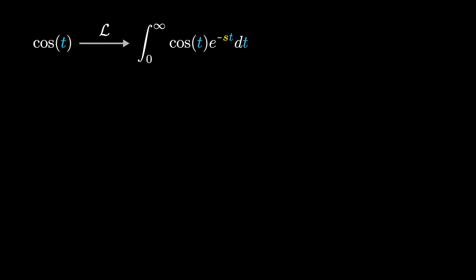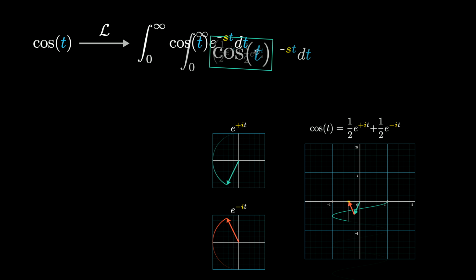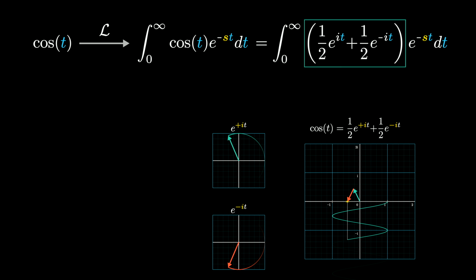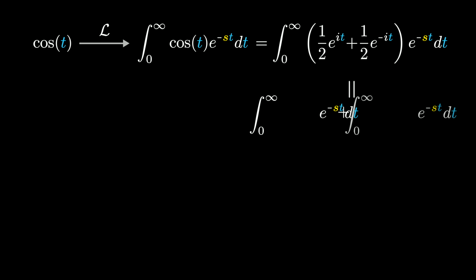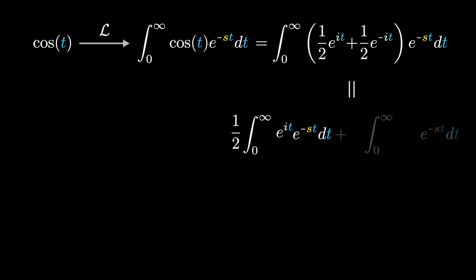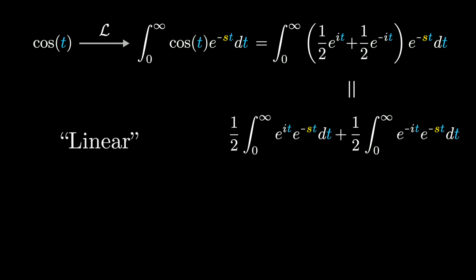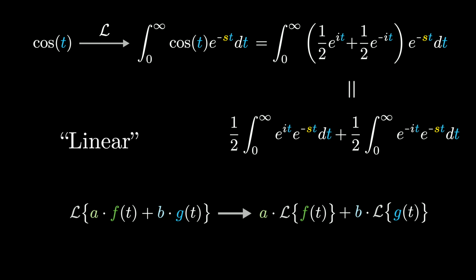Alright, so symbolically, as we discussed earlier, a cosine can be broken up as 1/2 e to the it plus 1/2 e to the negative it. What you can do next from here is break this outer expression into two different pieces. One that looks like half times the transform of e to the it, and another which looks like half times the transform of e to the negative it. In the lingo, the way that you would phrase this is that the Laplace transform is linear, meaning if you have a scaled sum of some stuff on the inside, you can break everything apart to the same scaled sum of the transforms of those inner parts.